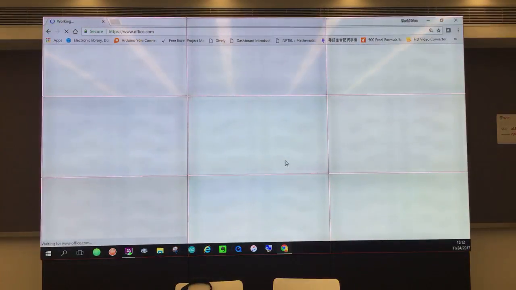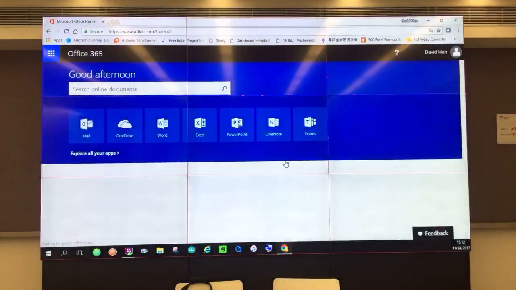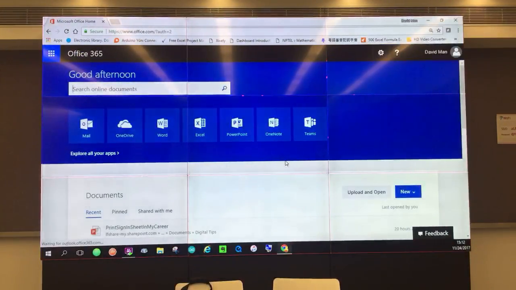Stay signed in. And then what you can see here is the O365 UI. O365 is the term for Office 365. Over here you can see the tools available on this web platform.